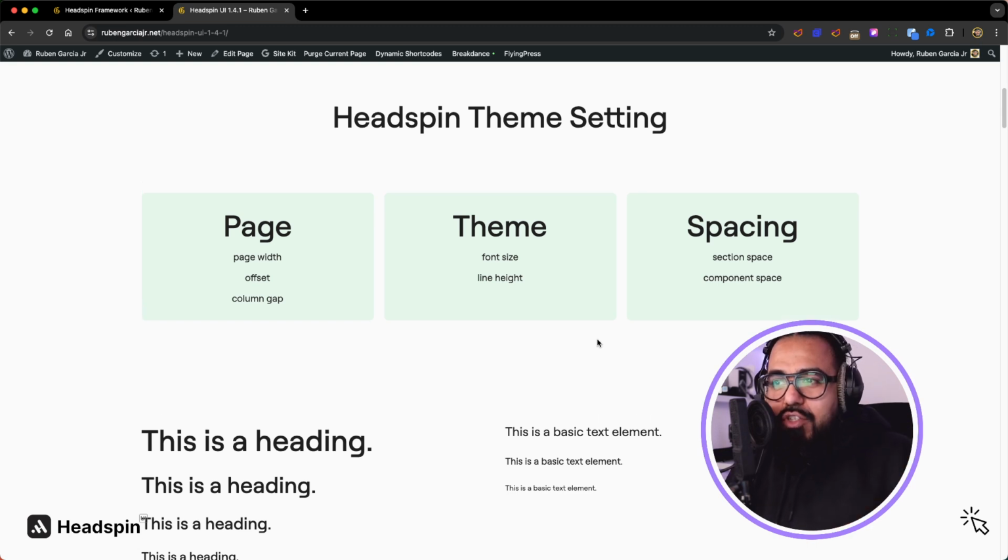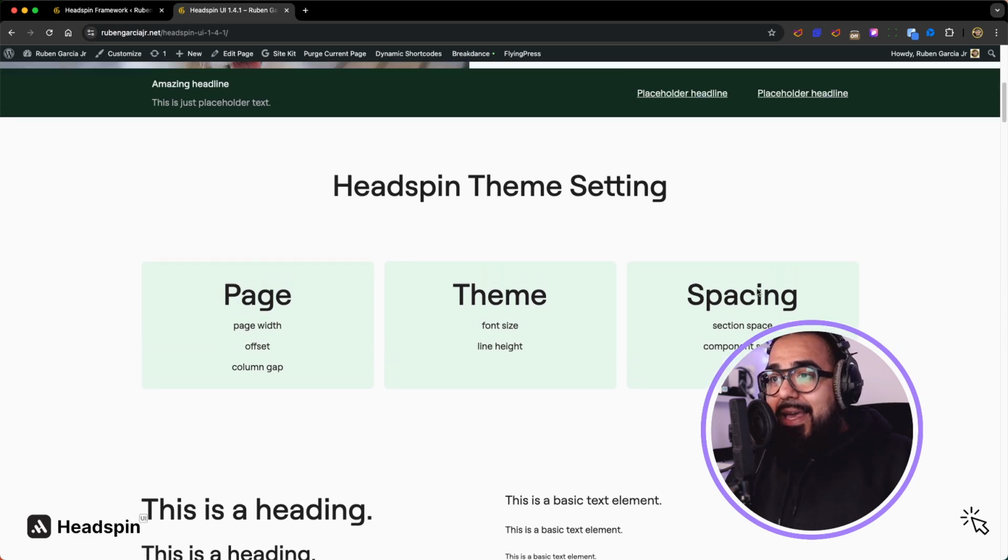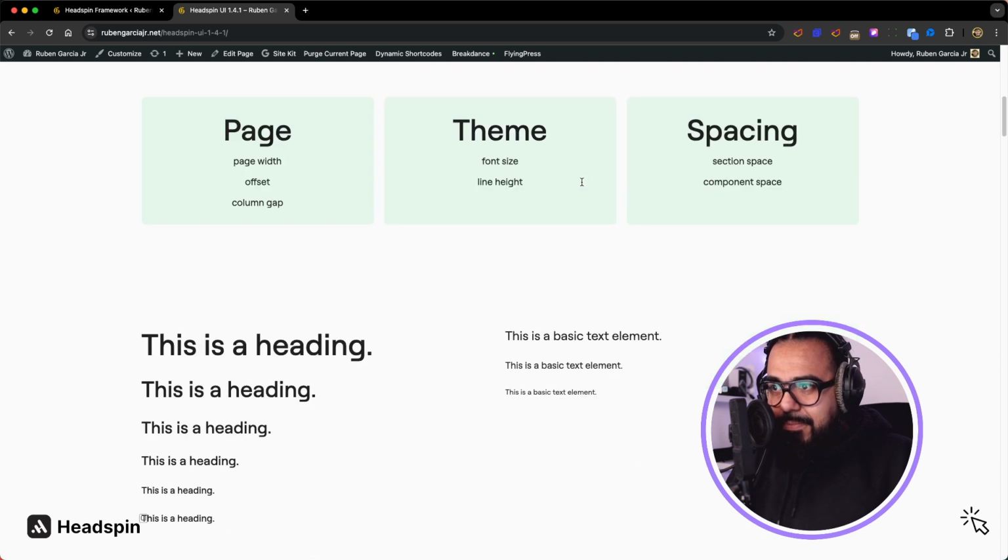So then we also do the line height. We also do the section spacing and component section. So the section space is like a section here. You see the section above me is a section space. You can control the space from the top to the first element in your block in your section, and then obviously underneath. You can't see the invisible line here, just imagine it's there, and then you can see one line here and then the other one there.